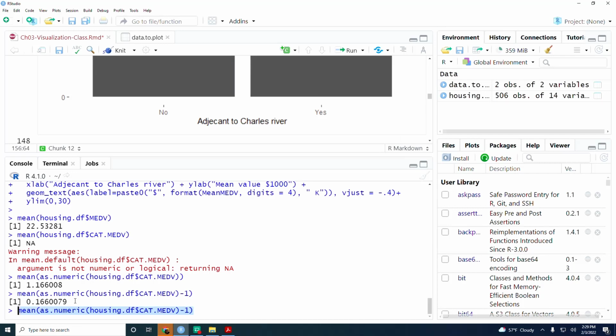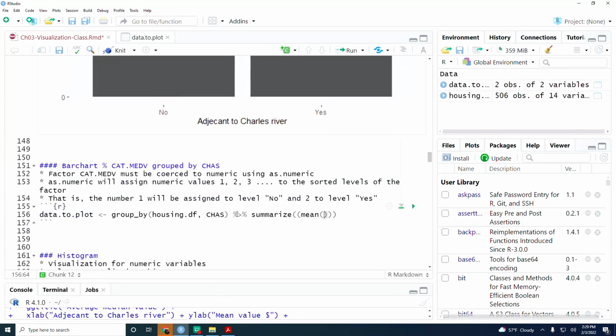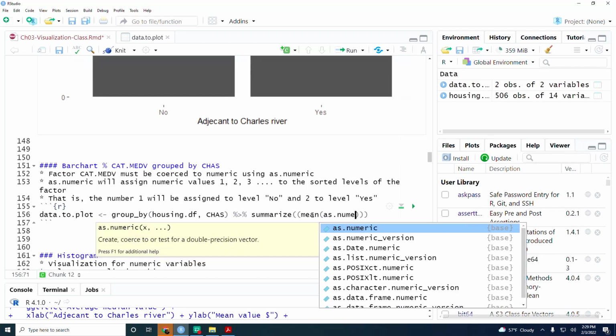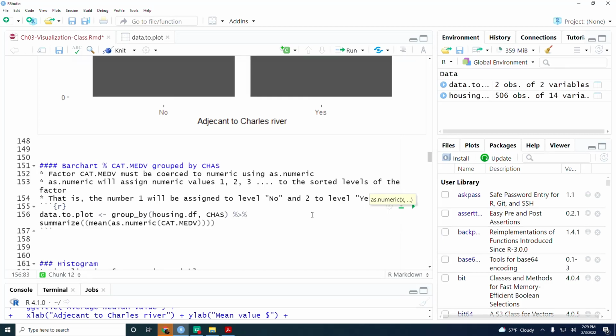So here, summarize. Now we say mean of as numeric of cat medV. So after it has been converted into numeric values, then you subtract 1.